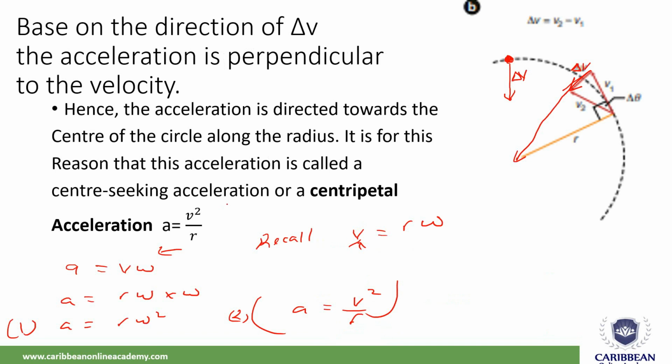Now, we'll stop it for today. In regards to centripetal acceleration or circular motion, there's a lot more things that we need to talk about, so we'll stop here for now. Try as best as possible to derive these things. It's not a must or a guarantee that you have to derive them, but it helps to get an understanding of what is happening. You can go through it yourself to see if you understand.